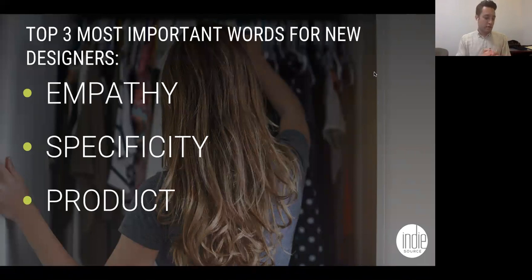Number three is product. You can start another t-shirt line on Gildan shirts if you want, but I really think the thing you need to focus on is your product, your product, your product. That is the main thing. Making a product that is solving a problem is the most important thing. Product first, everything else second. If you don't have a good product that people really care about, it just doesn't matter.